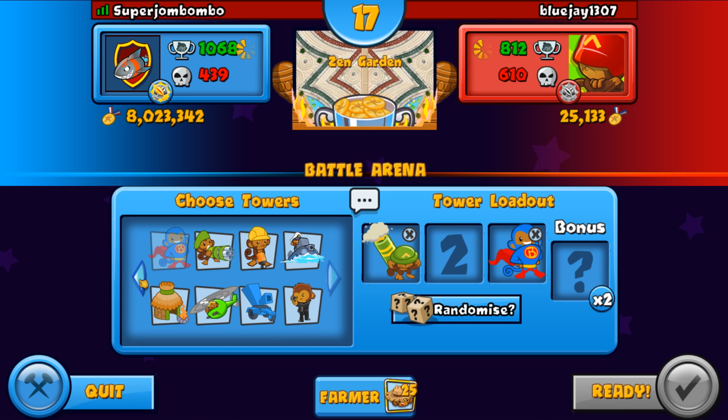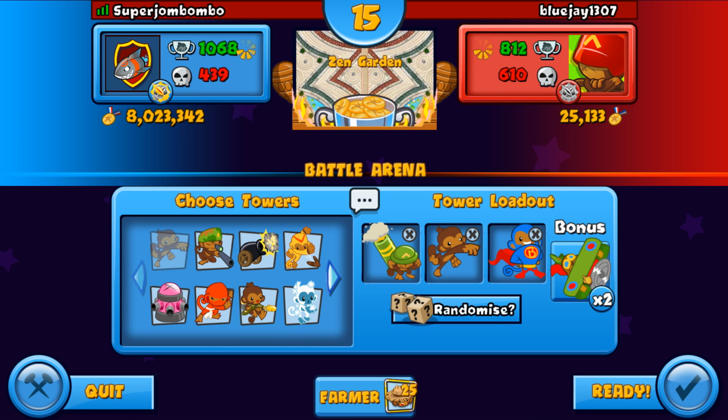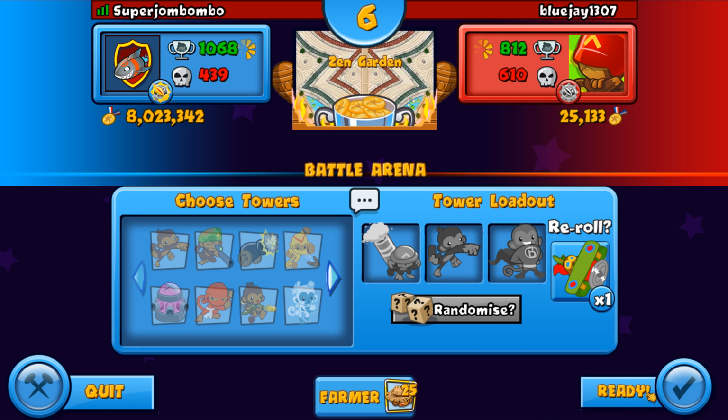What's the worst tower in the game? I don't know. Dart monkeys. Worst tower in the game. Just like to mess with people. Just like to be a jerk. I don't actually think it's the worst tower in the game. Alright, so he's not skipping.